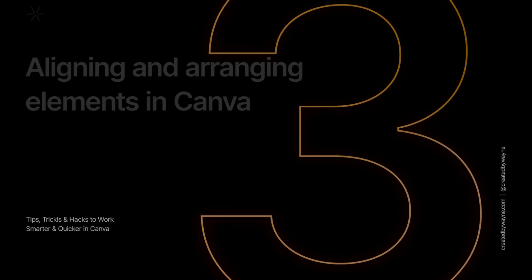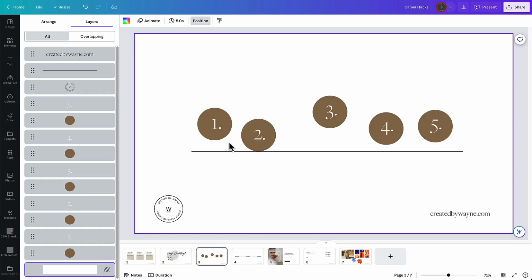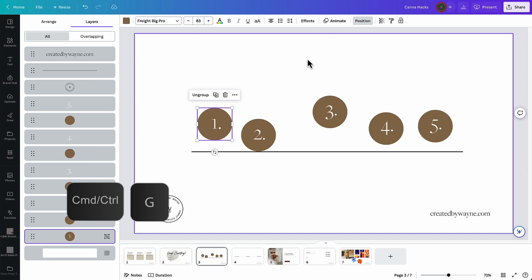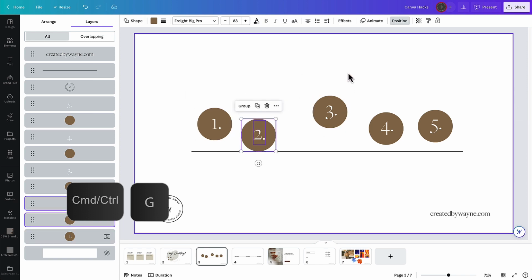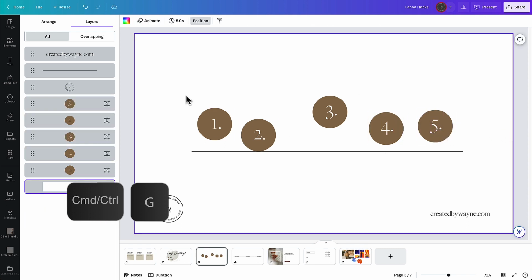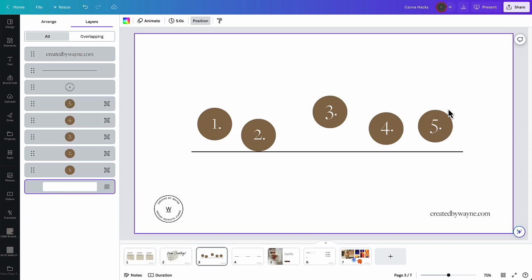I want to use these elements here, and they're circles with a text box over them and a number in it. And the first thing that I want to do is make sure that they work as one individual unit, each of these. So what I'll do is I will select both the number and the circle, and then I can either click Group, which is this little pop-up that appears, or again as a shortcut, I can use Command, or if you're on Windows, Control, and hit the letter G for Group, and it will make those one group. So I can very easily click and drag and just group each of these so that they are now essentially 5 elements rather than the 10 separate elements.